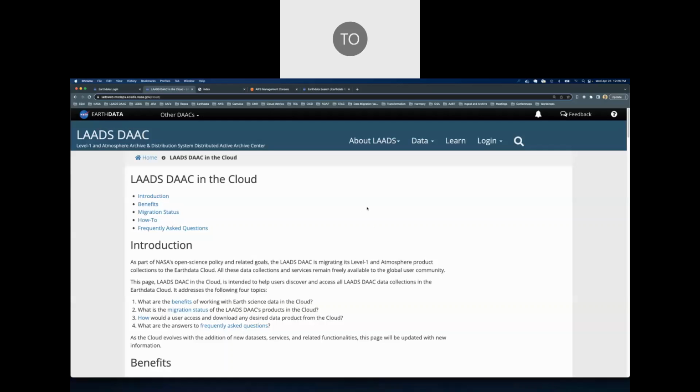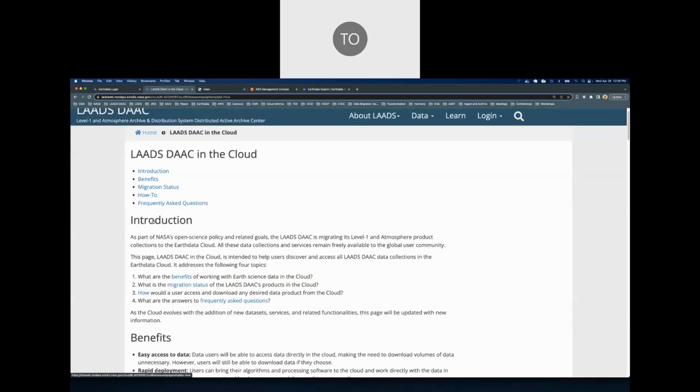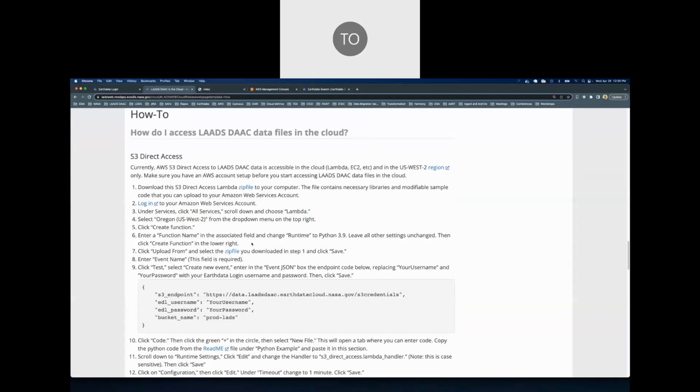This particular tutorial will explain how to use S3 Direct Access to download data. So from the LAADS DAAC Cloud webpage, you can scroll down or click on the How To link at the top of the page. And here you will find instructions on how to access LAADS DAAC data files in the cloud. The first section listed there is S3 Direct Access.